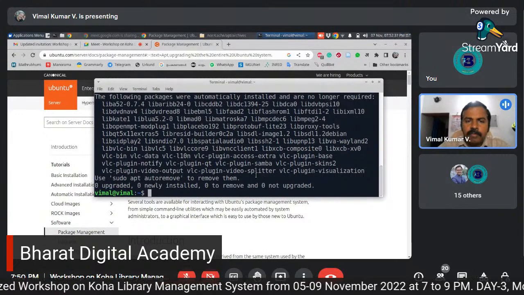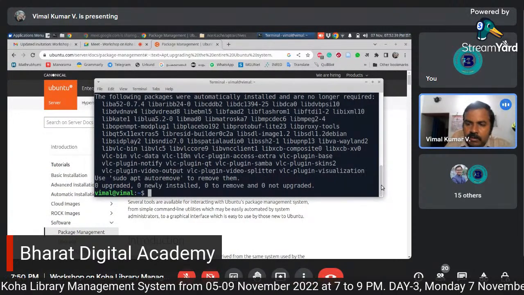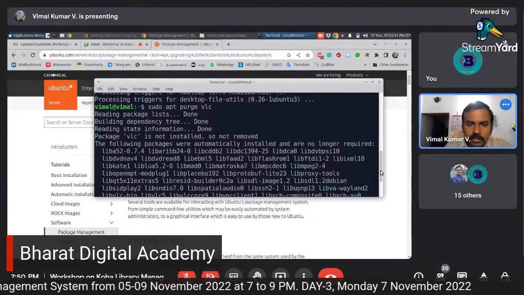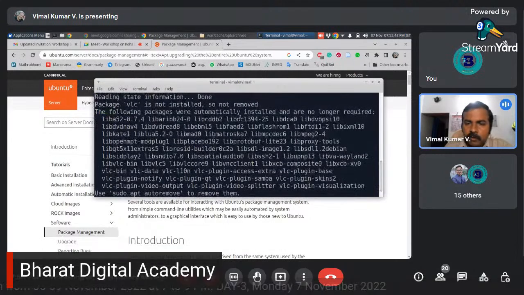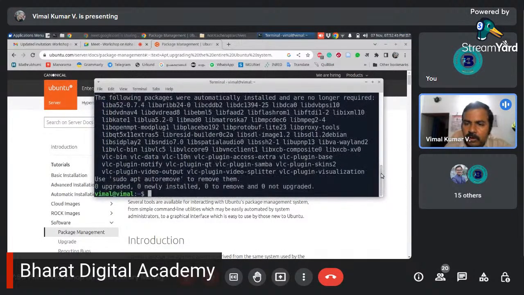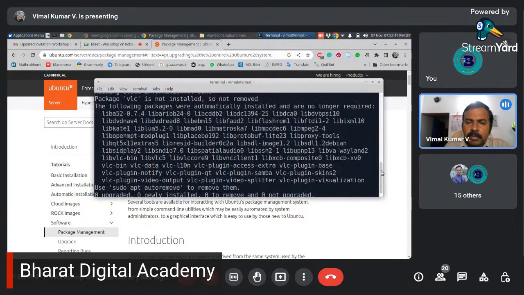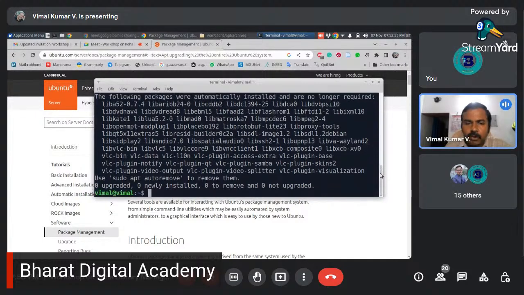See the following packages. It says that the following packages were automatically installed and are no longer required. We installed VLC player, but we uninstalled it. But some dependency files for VLC are still in the system, which are not required. We can remove those also and save the space. It says to apply this command, sudo apt autoremove.